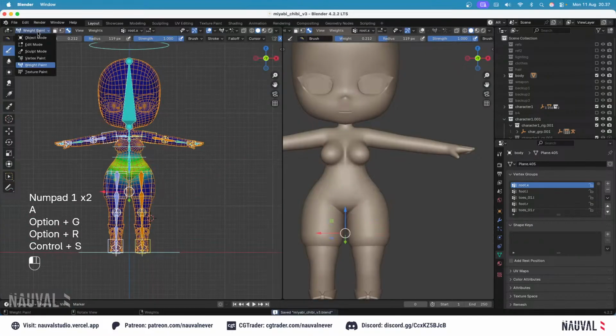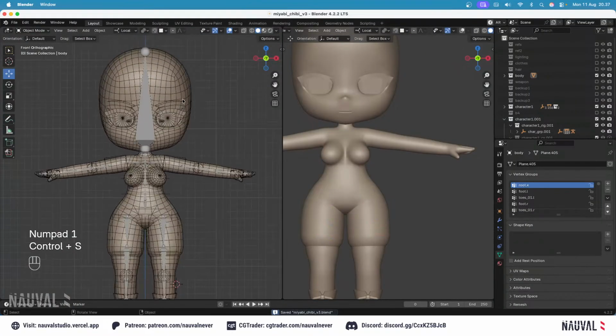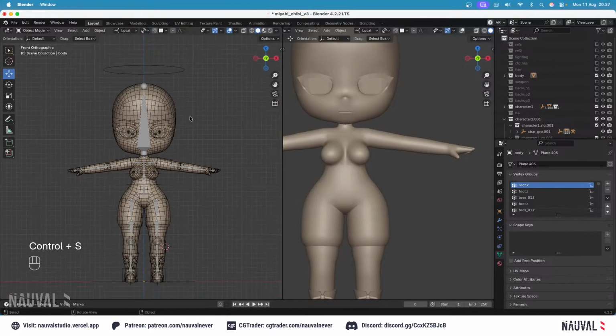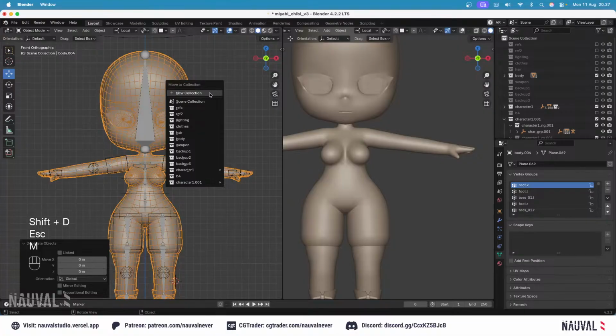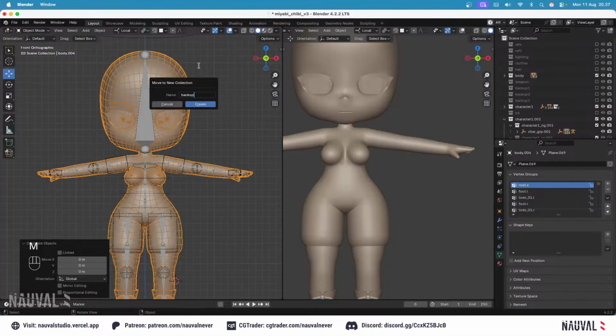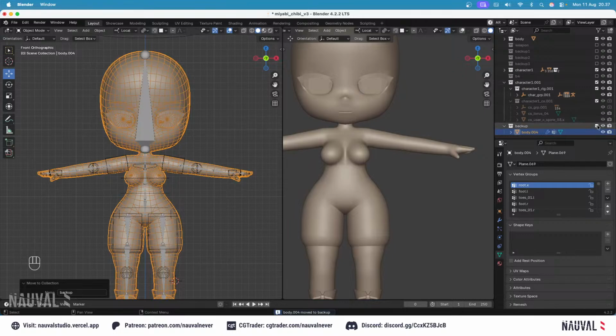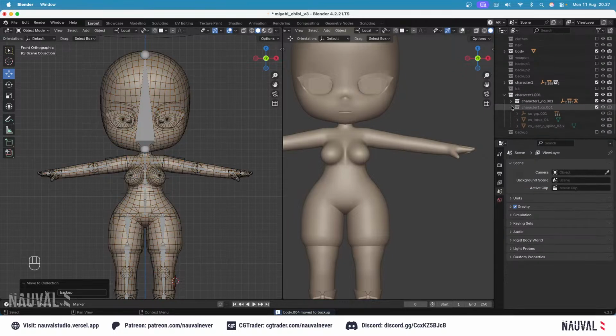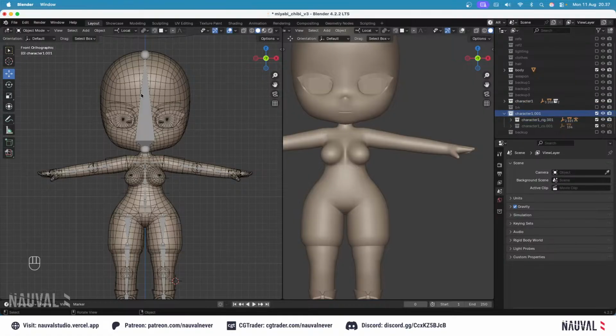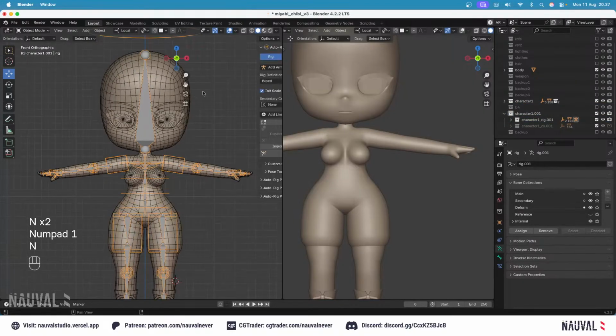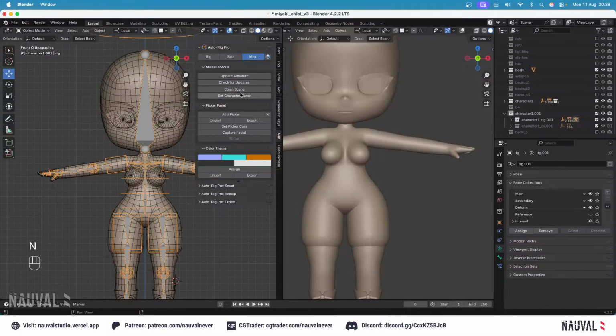Alright. So yeah, basically we have finished with the rig. Now what we can do is just transfer the weight into the clothes and then we can move on. But before that, let me just copy this and make a new backup. And then probably rename the character into, let's see, Miyabi Chibi. There we go.